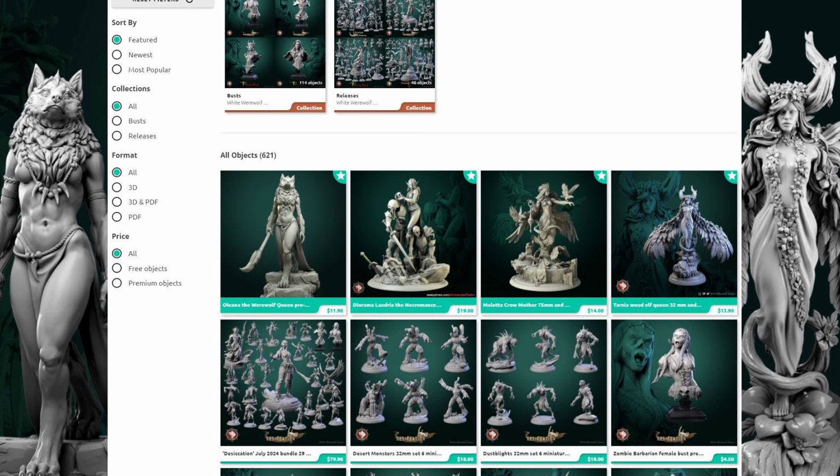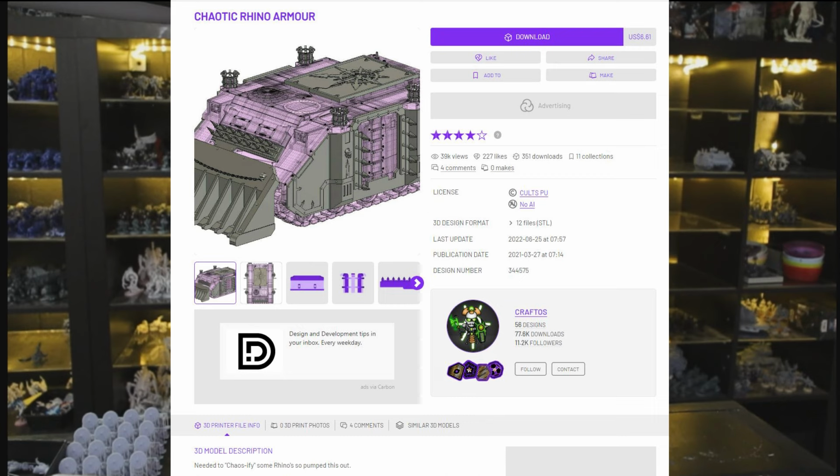Now, a couple other sites that are available, one of my favorite sites to use is My Mini Factory. My Mini Factory is full of a lot of prints that you can purchase. 3D Cults is another site that's out there, and it works very similar to My Mini Factory. Typically, between those three sites, you can find just about anything that you're looking for.